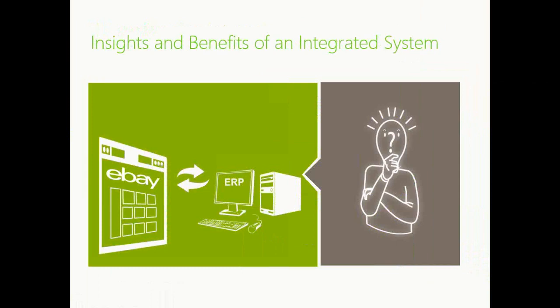So, moving on to the benefits of having your two platforms integrated. Let's start with the points. Having an integrated system would help you to address your end-to-end business processes in a far easier way. Your marketplace store only looks after your online sales, payment processing, capturing shipping information for order fulfillment, and also listing of products. However, there are other business processes which are interrelated with online selling but not addressed in your e-commerce, like warehouse management, end-to-end order fulfillment, purchase planning, accounting, as well as financials. So an integrated ERP is the obvious answer for managing those processes.